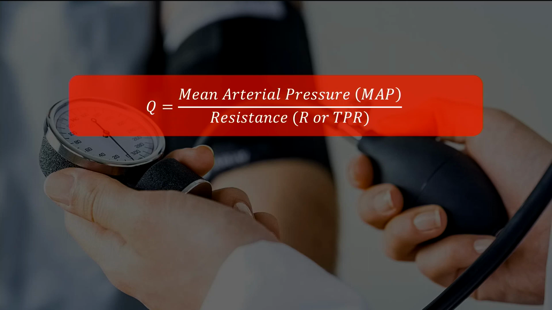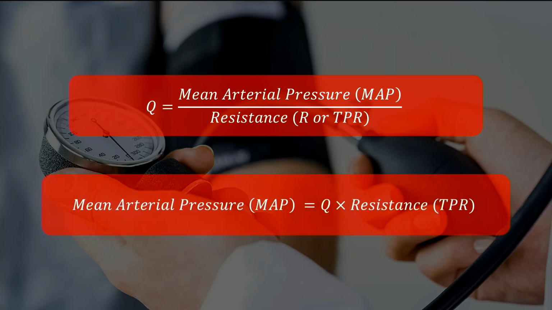We know how to calculate this value. It's easy. Expressing this equation as such causes a bit of a conflict. Q is heart rate times stroke volume. We know this from looking at the physiology of the heart. But Q is also apparently pressure divided by resistance. So we rewrote this equation in an attempt to help frame our understanding a bit better. And it's in terms of pressure, because pressure is the regulated variable in the cardiovascular system.